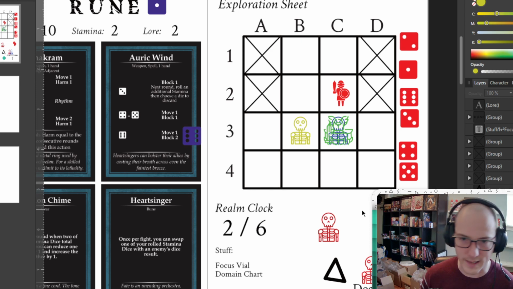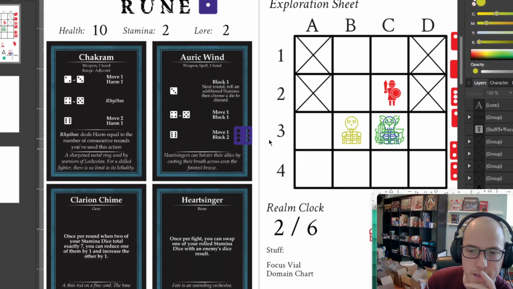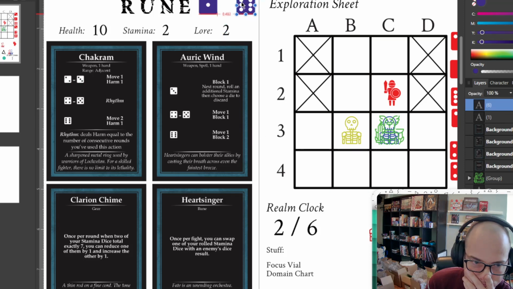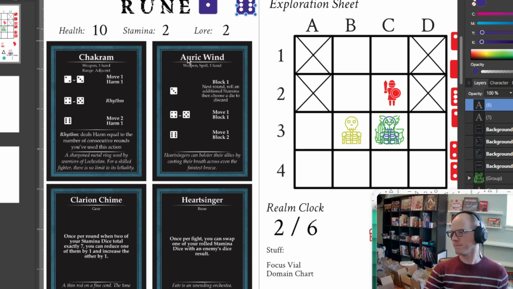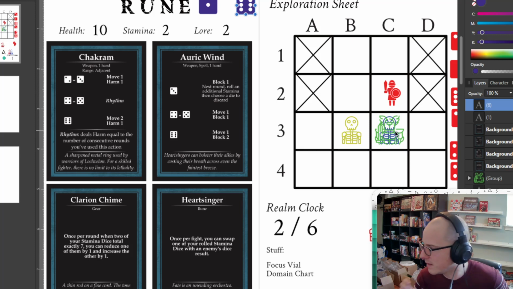6 and 1 again. Six and 1 again, huh? I do not want to move, because this guy's doing a lot more harm, and I'm negating it. Yeah, that makes sense. Charging up rhythm until you can one-shot them.